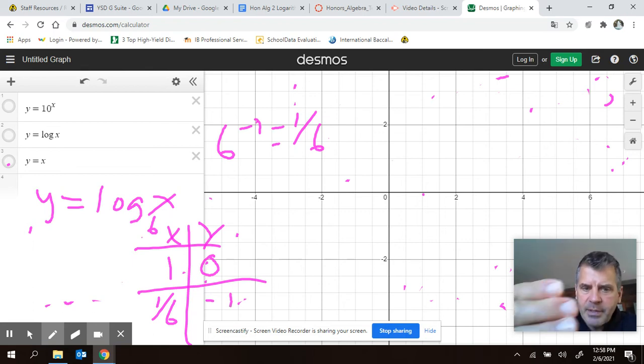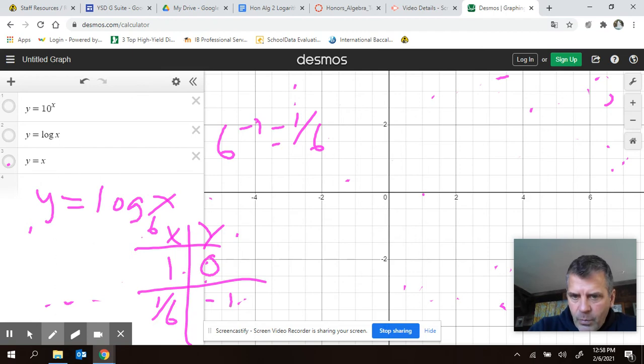So if you think about this now, log base 6 of 1/6 would equal -1. It has to. So that means if I go way down here, small, 1/6 is going to be pretty close to 0 there. If this is 1, there's 1/2. So 1/6 is going to be down in there. So we're going to go like (1/6, -1). And so you can start to see now that this function is going to go something like that, because I got this key point. I got that value giving us a result of -1 at 1/6.